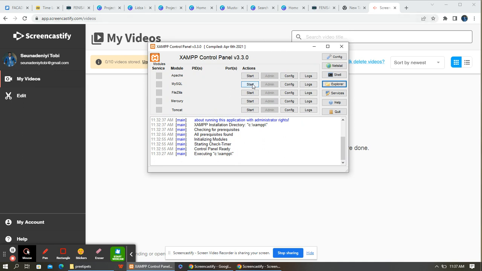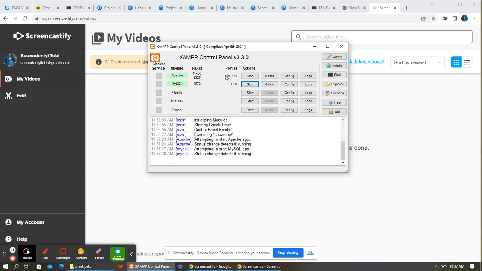As you can see, once you see start like this, it means that none of these services is started at the moment. So all you need to do is to start two important things. You don't need to start everything. The two important things you need to start is the Apache. So you click on start. Before you do anything with XAMPP, make sure that Apache is green. So you wait for it. You can see Apache is green now. You also make sure that MySQL is green. Those are the two important things you need. So you click on MySQL and make sure that it is green as well. So now our XAMPP is ready.